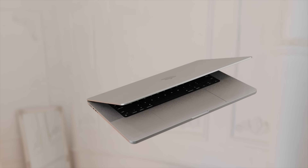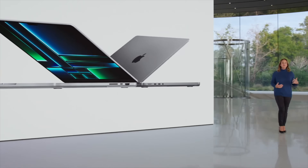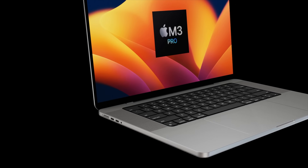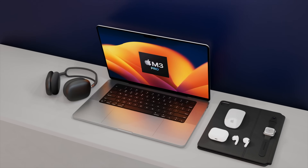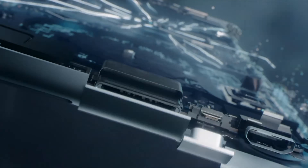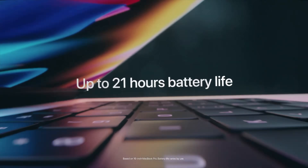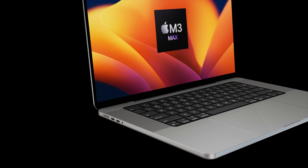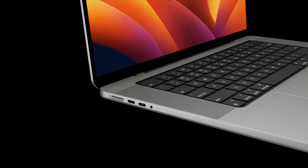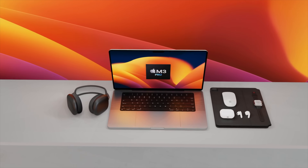Starting with the release date: with Apple's journey basically complete — apart from the iPad Air and 24-inch iMac missing an M2 chipset — Apple is likely to start from the bottom again, with the initial M3 first, then M3 Pro, M3 Max, and finally M3 Ultra. The new M3 chipset will go into devices like the 13 and 15-inch MacBook Air, a new 13-inch MacBook Pro, and the iMac before any device gets the M3 Pro or M3 Max. As the 15-inch Air only just launched in summer 2023, upgrades are unlikely until at least spring 2024.